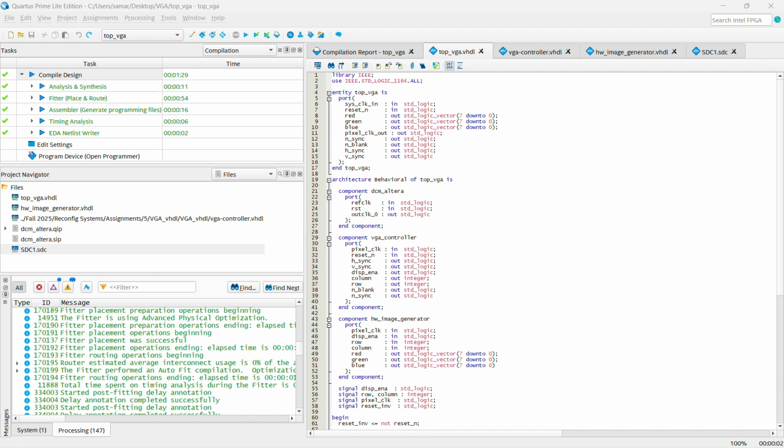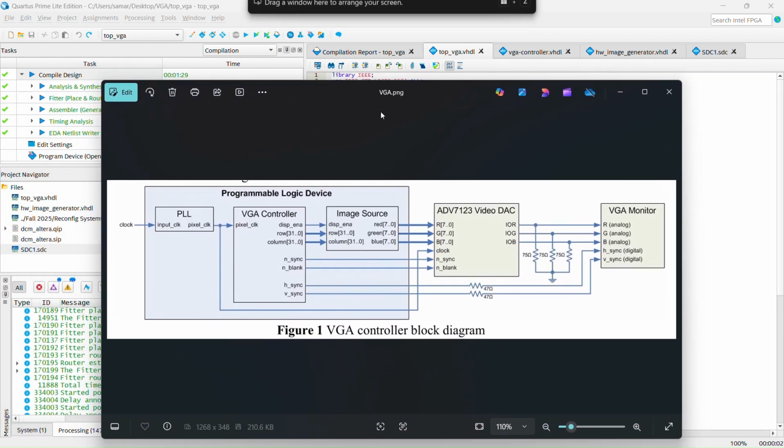So to understand this, let's start with the VGA controller block. This is our main brain, or the idea of implementation of VGA through FPGA. Primarily we start with the PLL. We need a PLL because our Terasic board has a 50 megahertz clock, or you could say an oscillator.